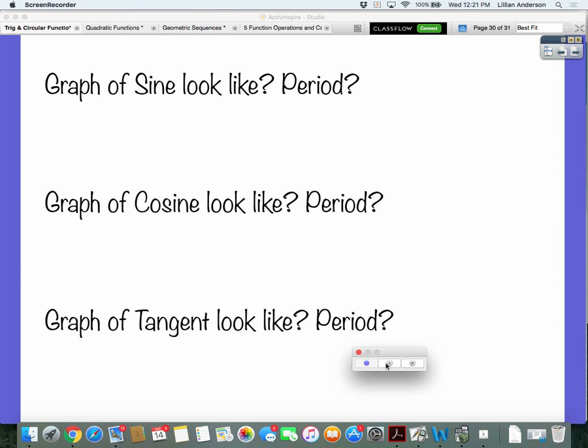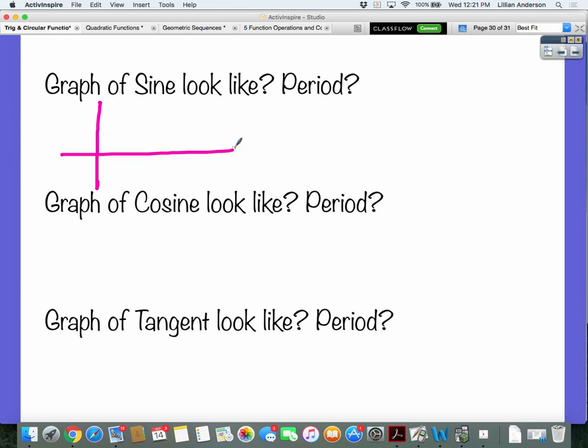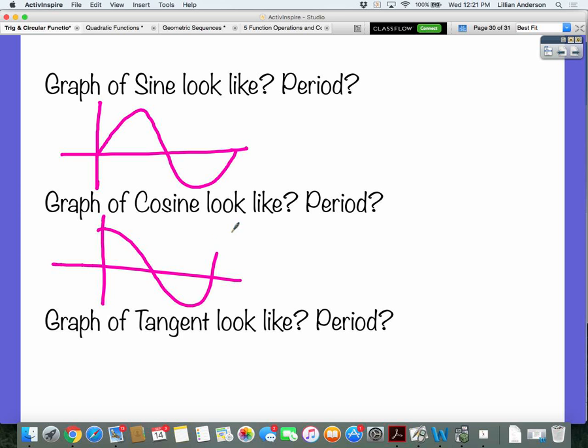Looks like you guys remembered sine. What I was mostly looking for was, especially for that y-axis, sine crosses at 0, 0, where cosine crosses at 1, 0. What's the period of sine? 2 pi. What about for cosine? 2 pi. Remember, the period is the x distance it takes for the graph to repeat itself. So from this starting point to this one, it's 2 pi radians. From here to here is 2 pi as well.